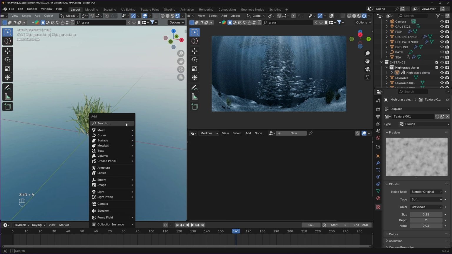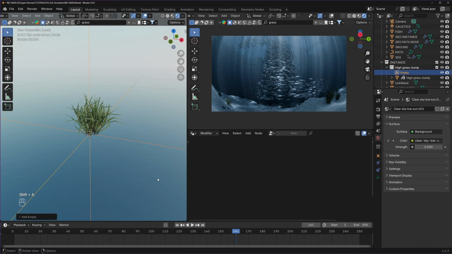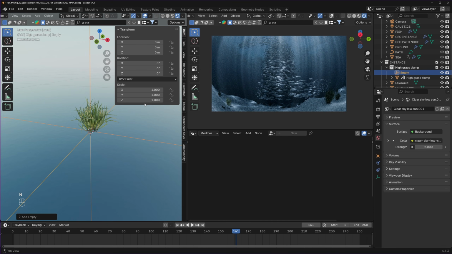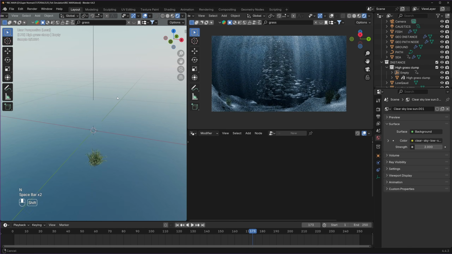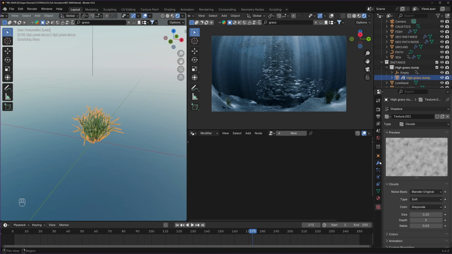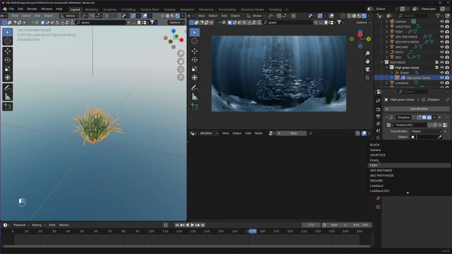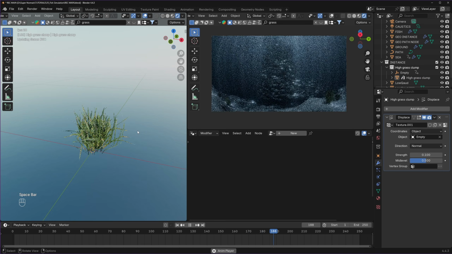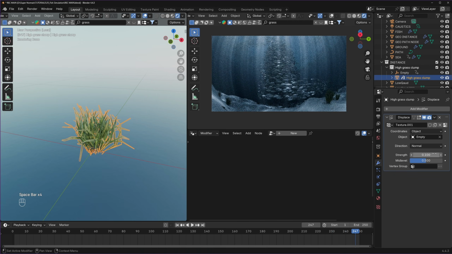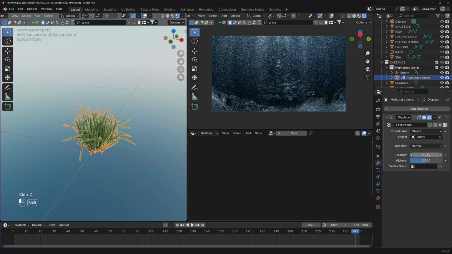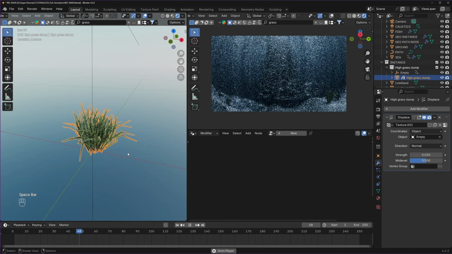Now to animate it, we'll add a simple empty to the scene, plain axes, press the N key, and here I will animate it on the Z axis, so type the value hashtag frame divided by 144. And the plain axes empty will continuously move on the Z axis. Let's head back to the modifier, and in the coordinates section I'll change these to object and select my empty. And now it will move something like this. Okay, this is too powerful. We can reduce the scale even further so we have less movement.